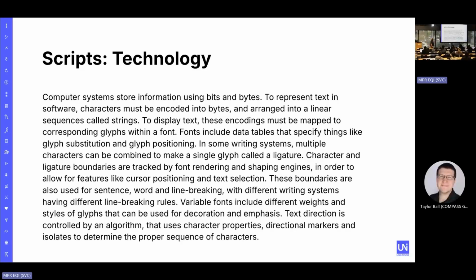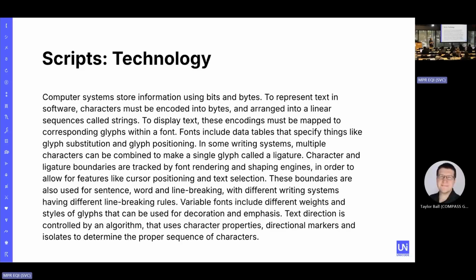To display text, these encodings have to be mapped to a font, which has glyphs for each character. And the fonts include data tables that explain how to combine and order characters in order to produce the desired result. In some writing systems, multiple characters can be combined to make what's called a ligature or grapheme cluster.